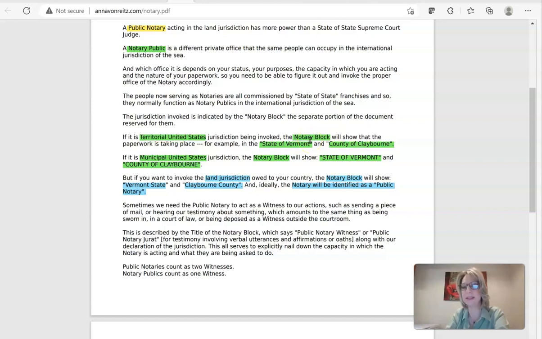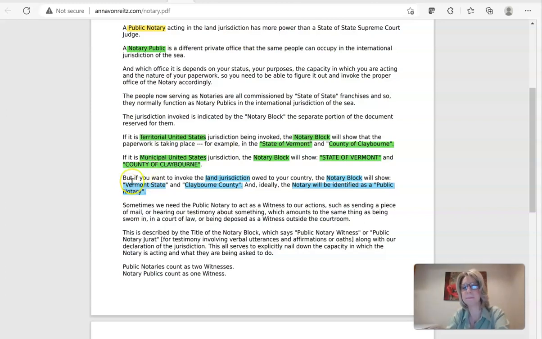So if someone comes to me as a recording secretary and provides me with the wrong notary block, I won't sign it, or I might have to handwrite in there. The notary block is very important, and the notary is not going to be willing to notarize and witness your signature if the bottom block is not correct.